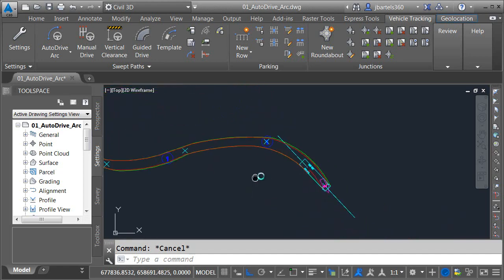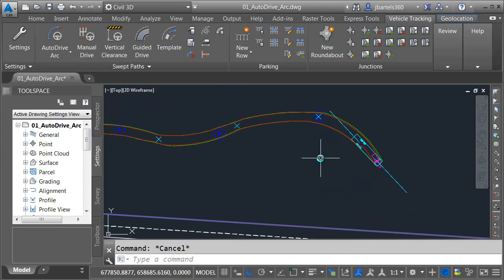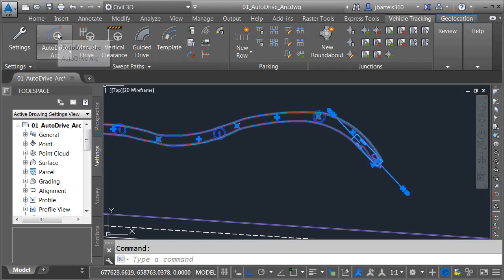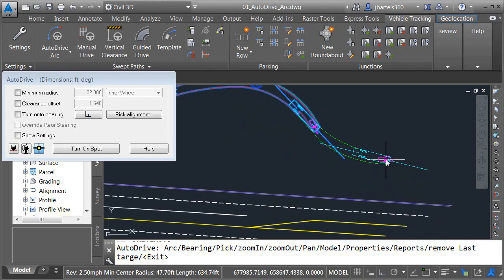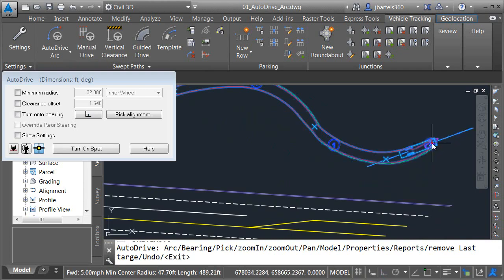I'm going to zoom out, and let's say I'd like to pick up from where I left off. How can I do that? Well, if I select the vehicle path, I can come up and launch the Drive tool again. And you can see I'm right back where I was. Let me click to pick a point. I'll click to pick another point. Now I'm going to pull back again, and if we pull back and click, I can remove that previous position.